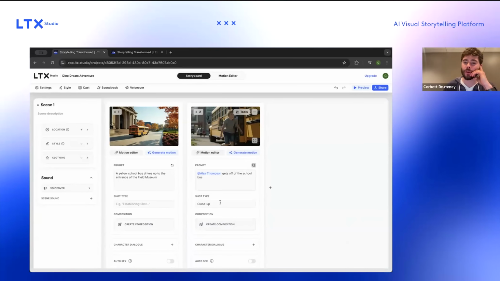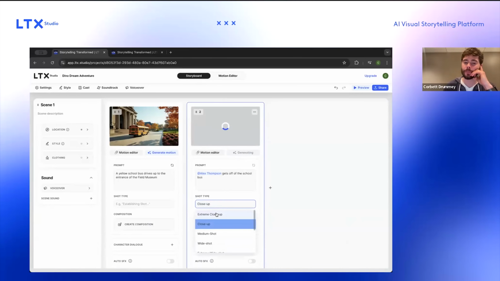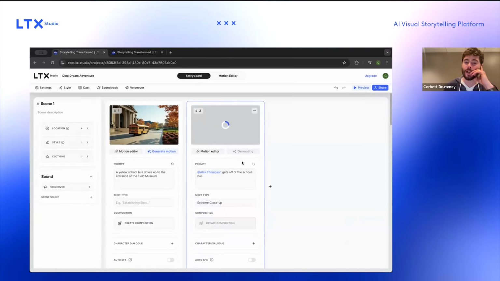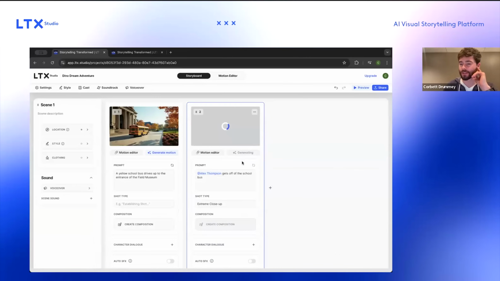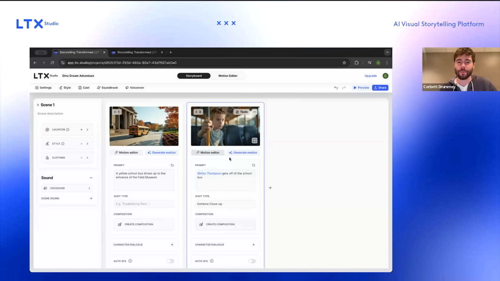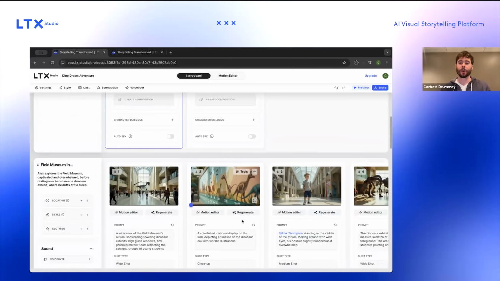So I might do an extreme close up actually. So here we've got the establishing shot. And actually I kind of like that. I kind of like the school bus starting, pulling up before people get going in the museum. Gives us a little bit of context. Feels like we're going with them. There we go. And I might do another one where he's walking off the bus.